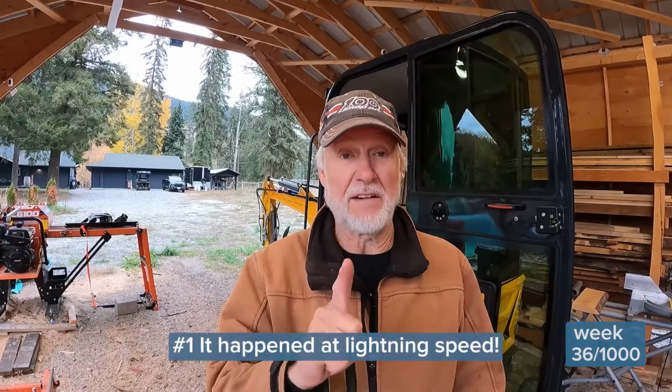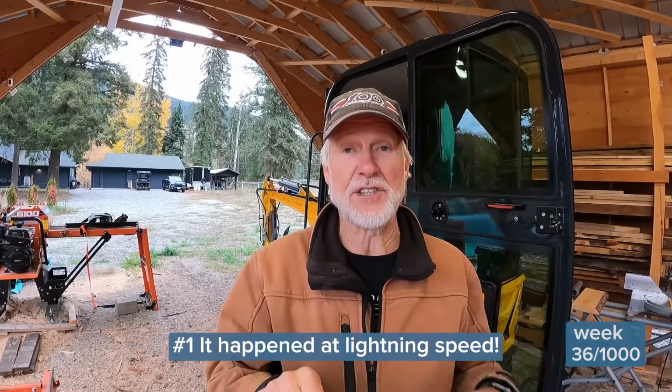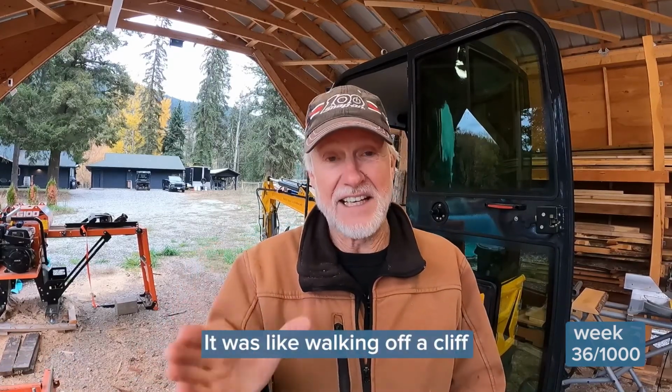I noticed the boom and the stick vibrating a bit with the pressure of that bucket being on the ground, and I knew I wasn't doing the boom, stick, and bucket any favors in navigating down the rest of that part of the slope. Now, I said there were 3 things that I was going to cover here. Number 1, we just covered: the completely unexpected nature. When you think you're going to start traversing at a very low speed down a slope and something goes into freewheel, yeah, that's an issue.